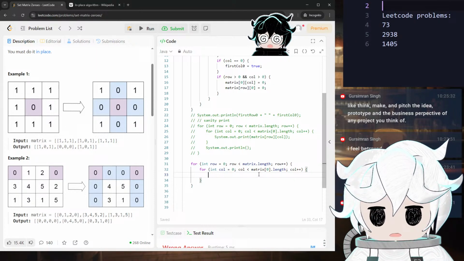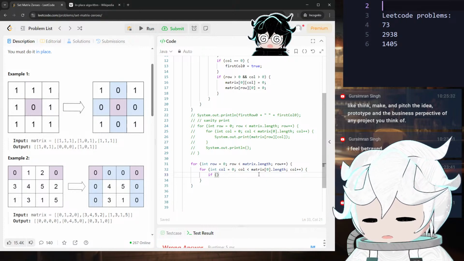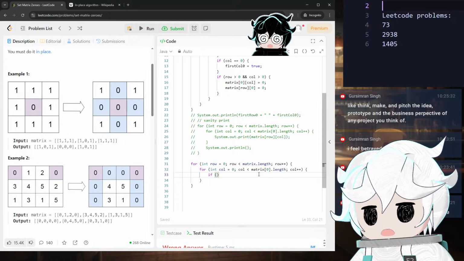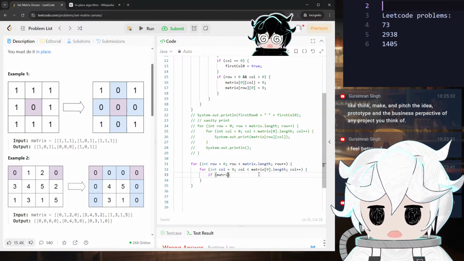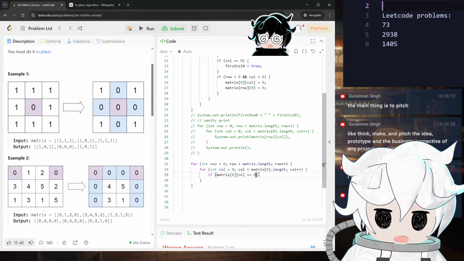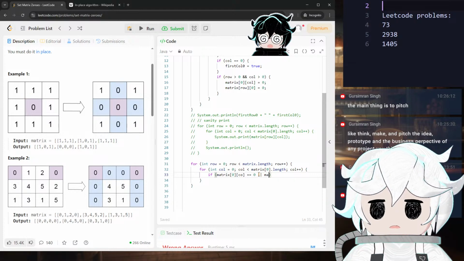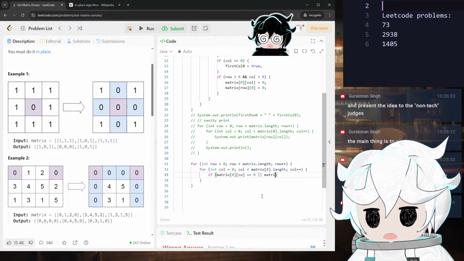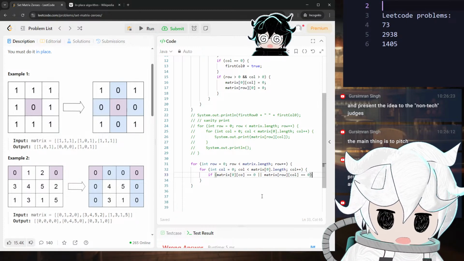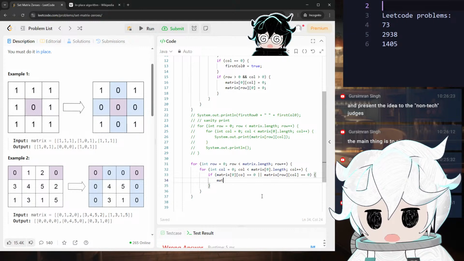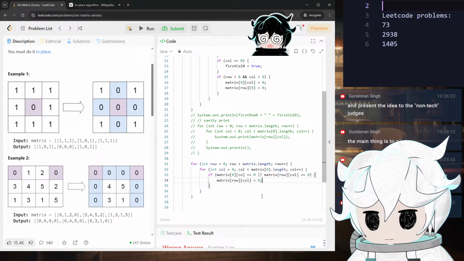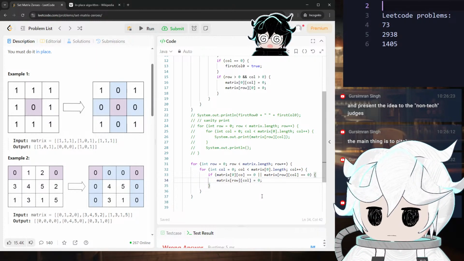Okay. So if the row above me, if the first row says I should be 0, then I should be 0. So matrix, the 0th row and column is equal to 0, or the first column says I should be 0, so matrix, the row, the column is equal to 0, then I set myself to 0. Matrix, row, column is equal to 0. Yeah.